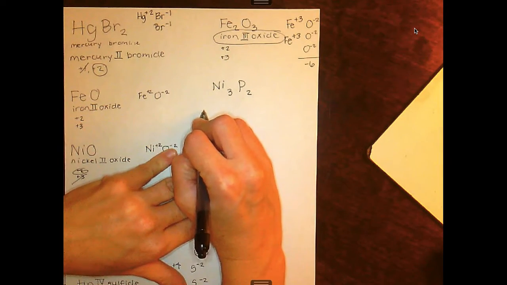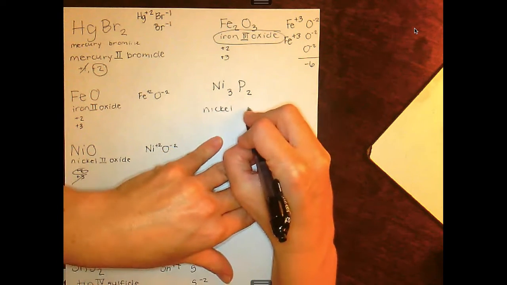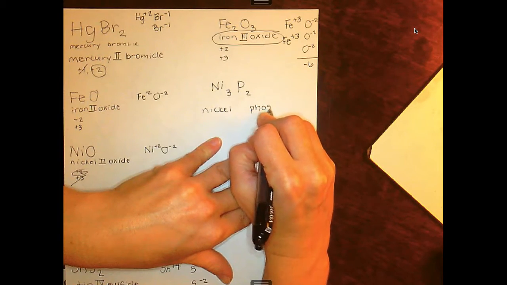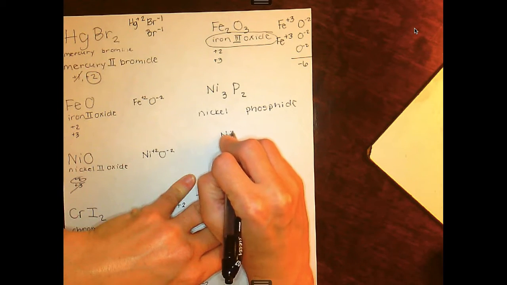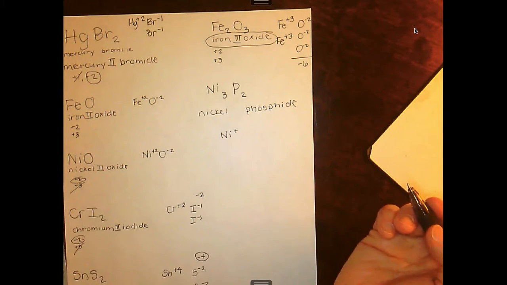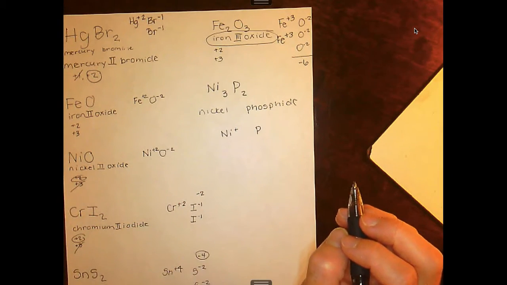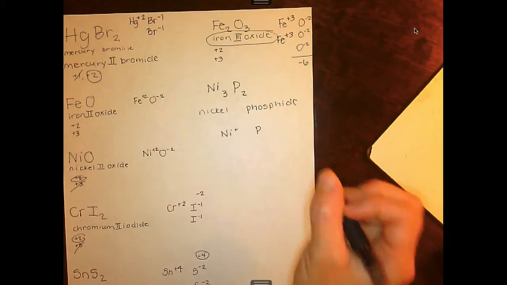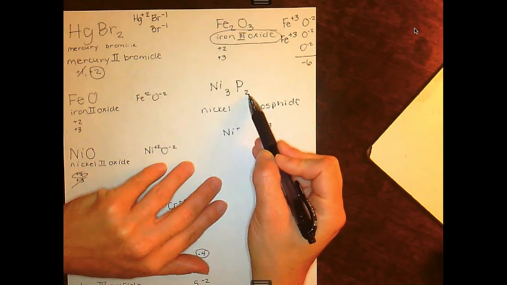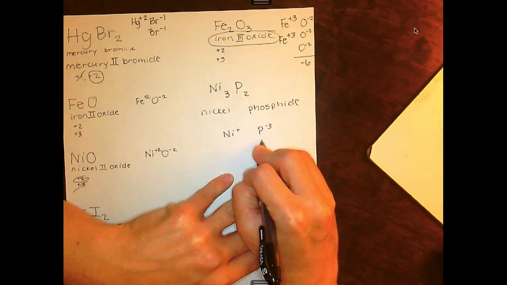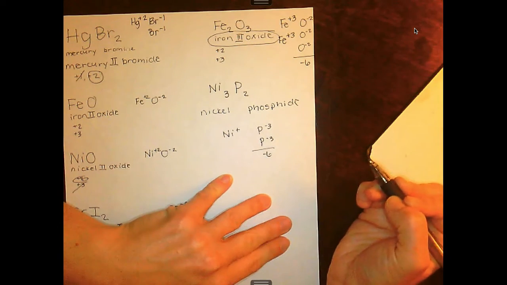Last one on this tutorial is nickel. So we're going to go ahead and write out the word nickel. And then we see phosphorus, which we understand is phosphide. And same thing as last time, we know that nickel is the positive cation because it's the metal. It's going to give away electrons. And then we do know that phosphorus is in group 15, which means that it has a charge of -3. Now again, pay attention to your chemical formula here. You actually have 2 phosphorus. So I've got 2 atoms. What's their overall charge? A -6.